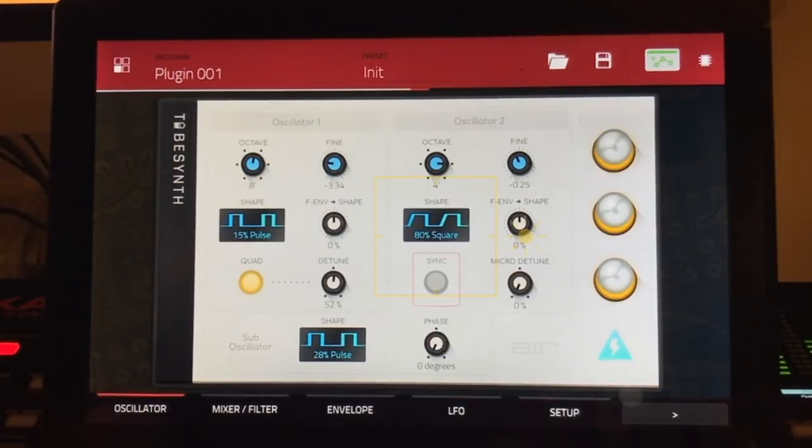So the first major update to the MPC Live and MPC X and MPC software, but particularly for the hardware, or rather the firmware for your MPC X or MPC Live, is the addition of three fully fledged plug-in synth instruments that have been developed by Air Music Technology, and they run in standalone mode.